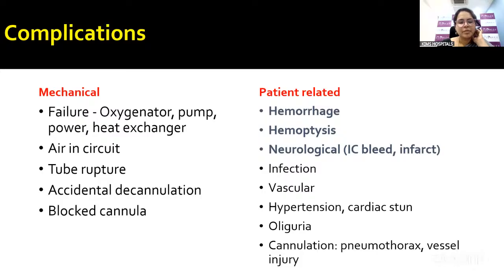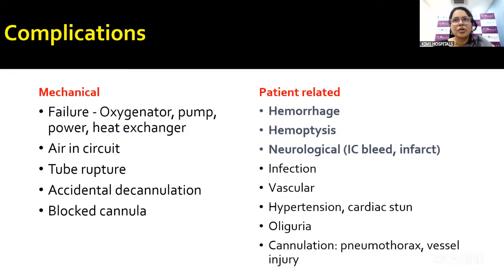Common complications can be related to mechanical problems like failure of pump or oxygenator. So, in fact, failure of any of the components of ECMO, the most important components being oxygenator and pump failure. Sometimes the heat exchanger can lead to hypothermia and DIC in the patient, and this needs to be promptly identified and rectified. Air or leak in the circuit: a leak in the venous end of the circuit prior to the pump can lead to air getting sucked in, whereas a leak post the pump can lead to active bleeding and blood loss, and this may sometimes require even a blood transfusion.